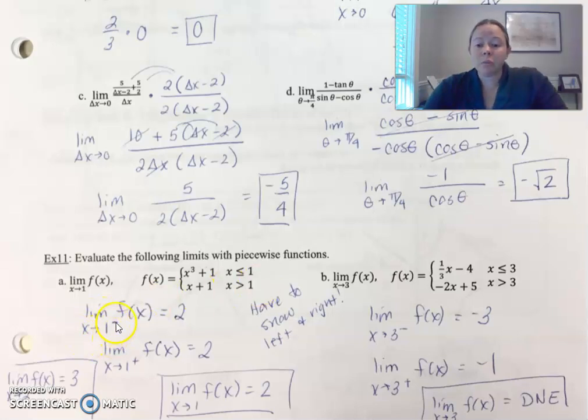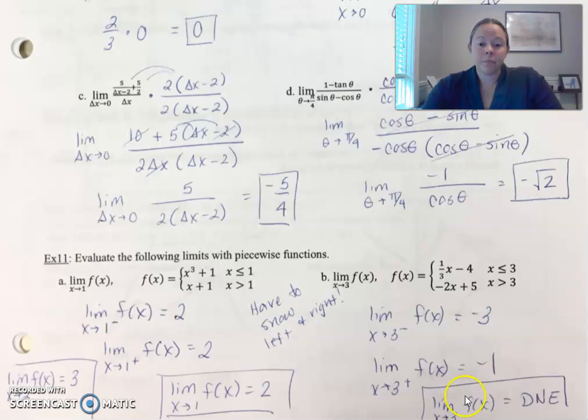Limit as x approaches 1 from the left of our function, and notice I use the name, which is perfectly fine. And I'm going to know we're coming from the left, so I'm going to be referring to this top function, x cubed plus 1. You can plug 1 in, that's perfectly fine, you get 2. And the limit as x approaches 1 from the right of f of x, so that's going to refer to this bottom function here. You can also plug in 1 and you get 2. The fact that the two functions approach the same number from the left and the right means your limit is equal to 2. You need to use the proper notation to demonstrate this.